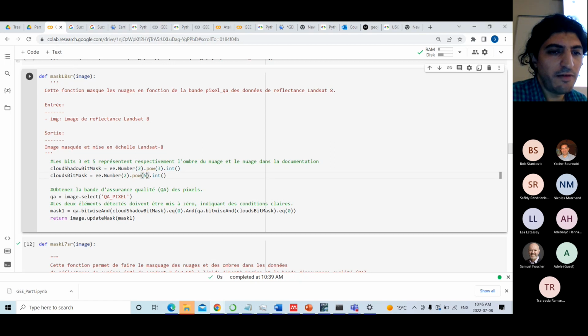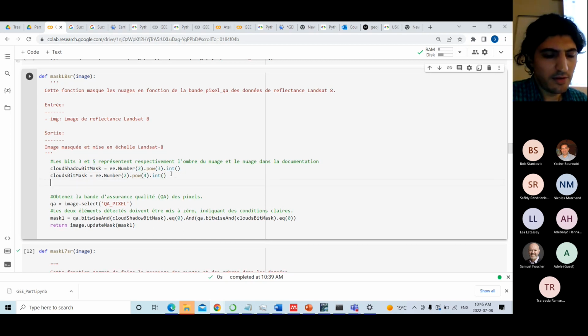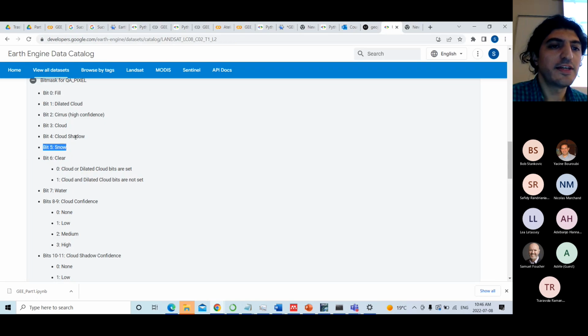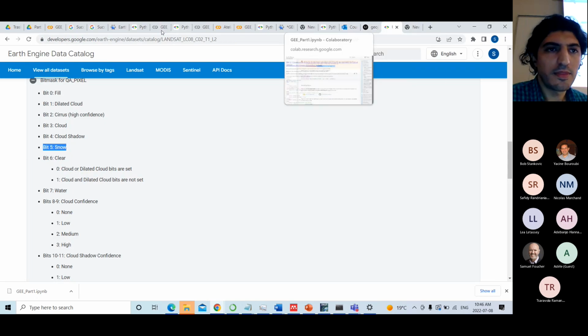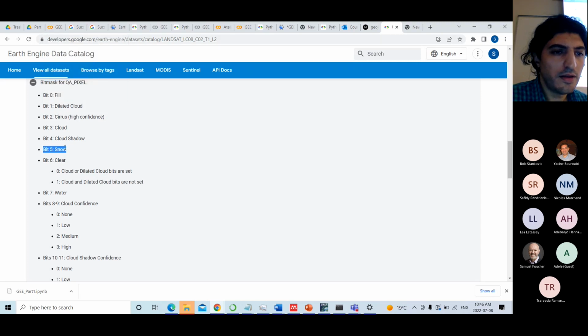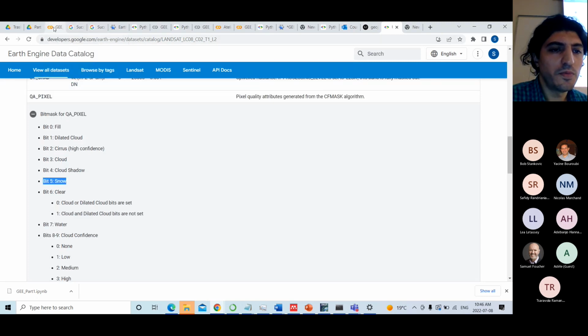It should be the power. Yes, snow is bit 5, so this one should be the snow. Cloud shadow is 4 and 5 is snow.